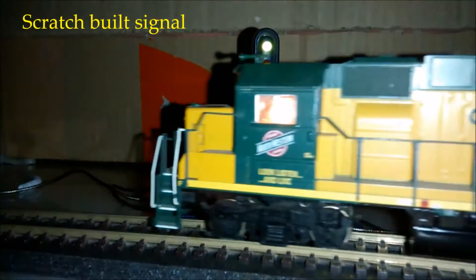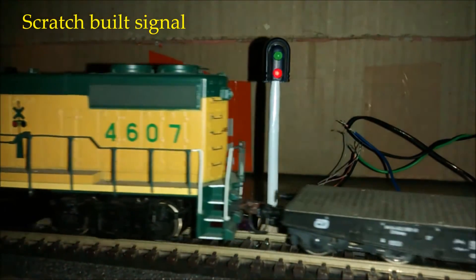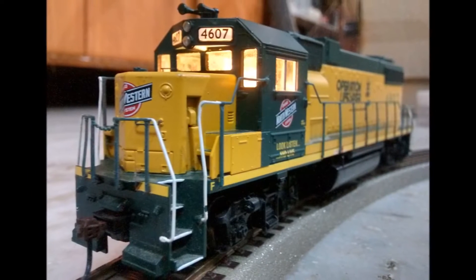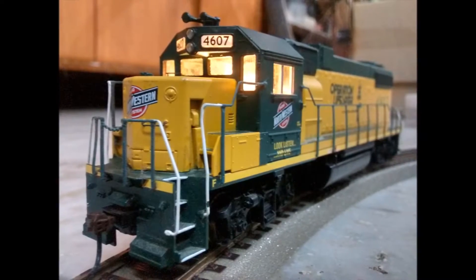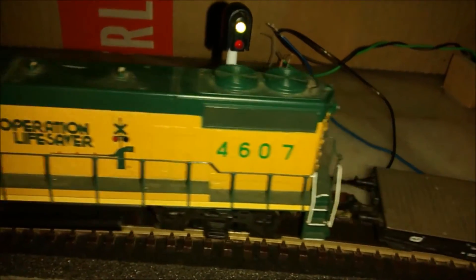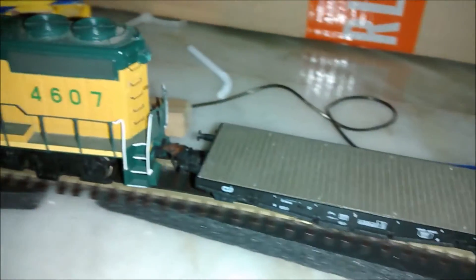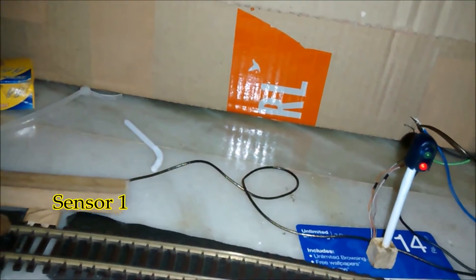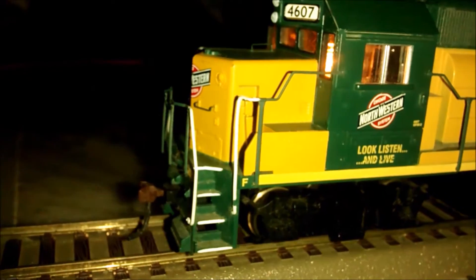I have a few old footage that will show you exactly what was lacking in the stock setup. In this picture, you can clearly see that the headlights are not lit even though the cabin and the number boards are lit up. This old clip also features the stock light as I was testing the scratch built pressure sensors. Near the end of this clip, you can probably see the sensors or at least where the sensors were placed as I manually triggered them for testing purposes.